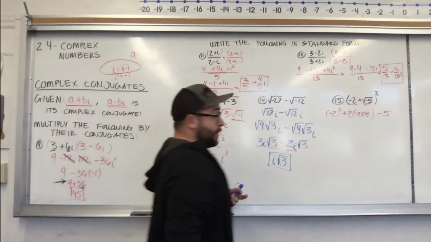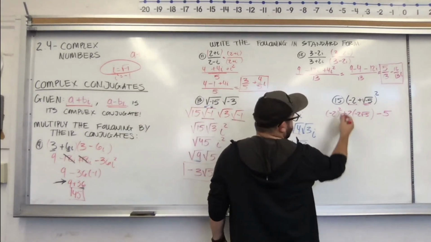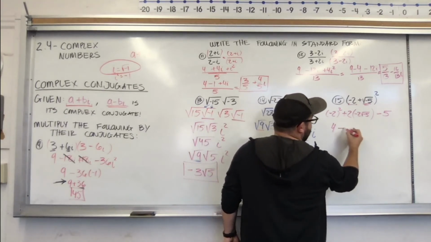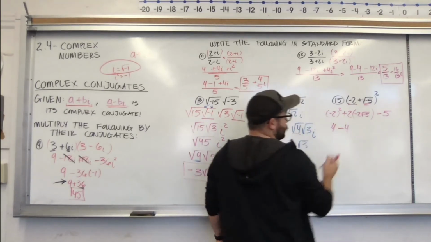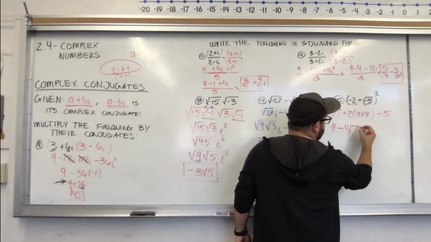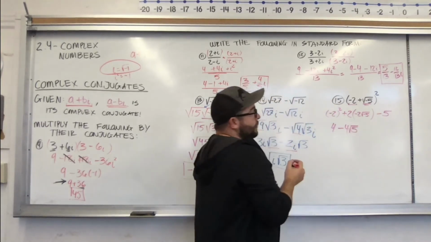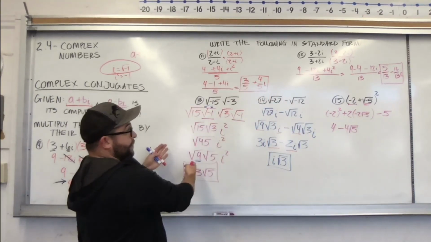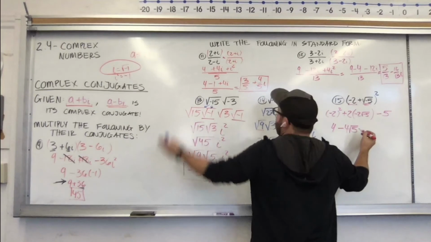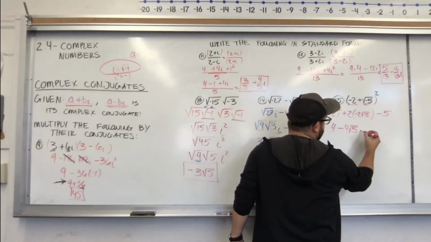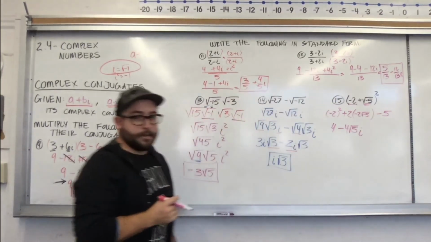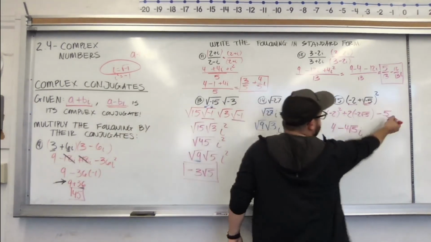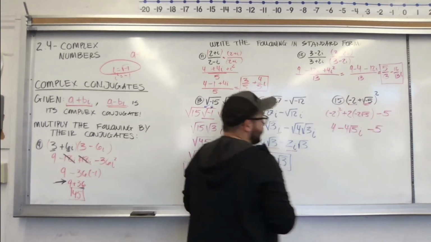So now I'm going to do a little simplifying. Negative 2 squared, we get 4. Right here, I'm going to get negative 4 times the square root of 5. And as I remove the negative from inside the radical, just like I did on the problems before, if I pull out that square root of negative 1, I can make it an i instead. So I can now relate it to the imaginary numbers, and then I'm still subtracting that 5.